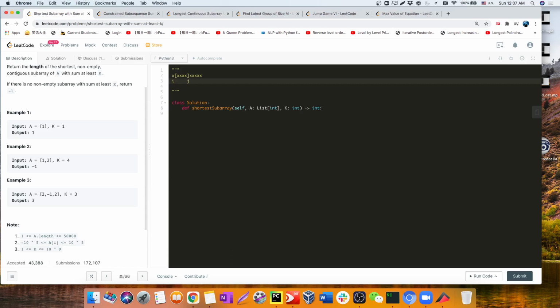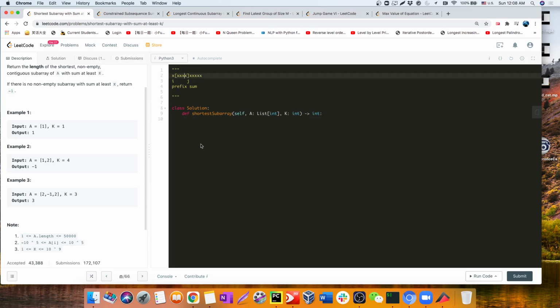There's one optimization we can make on top of the brute force, which is using the prefix sum. So we can do the prefix summation, and then easily use O(1) complexity to calculate the summation of each individual range. That's going to bring down the complexity to n squared, and this is not going to pass because we have a really huge range right here. So 5 times 10 to the fourth power, squared, is almost 10 to the ninth power. Not going to pass.